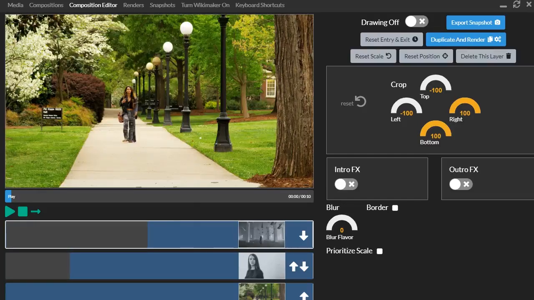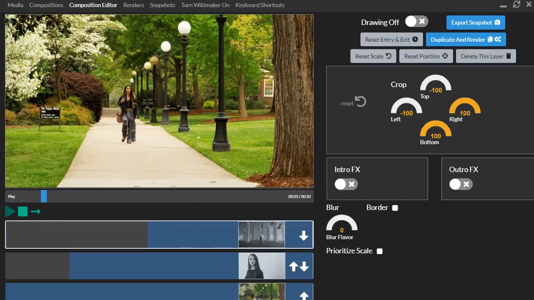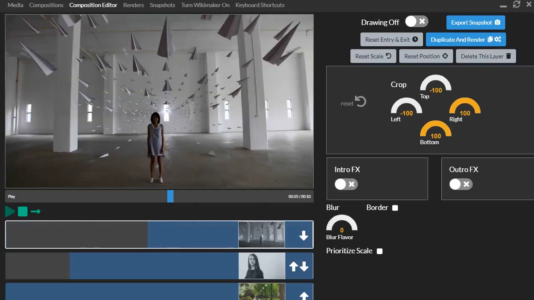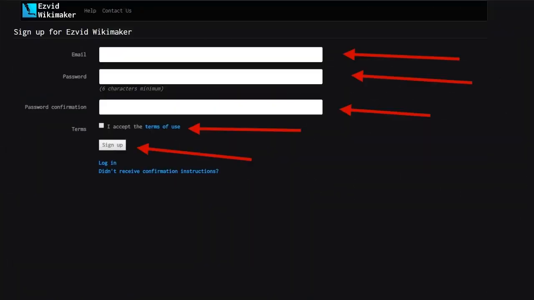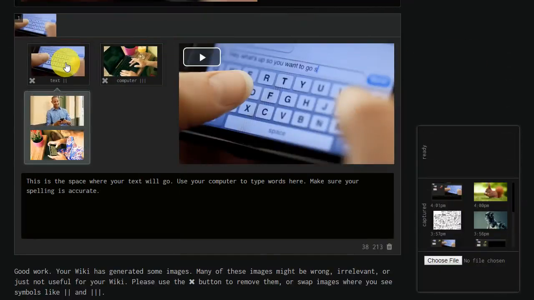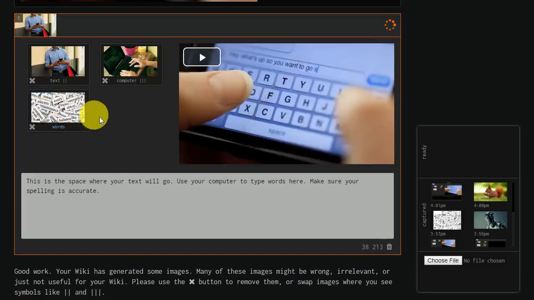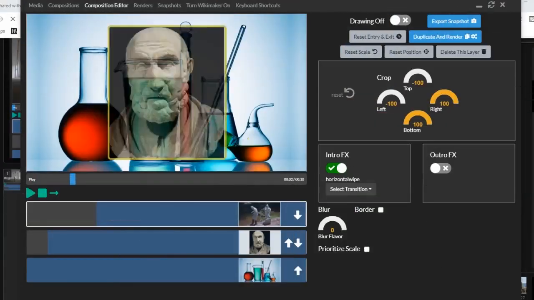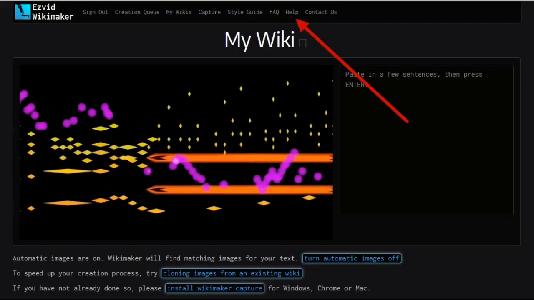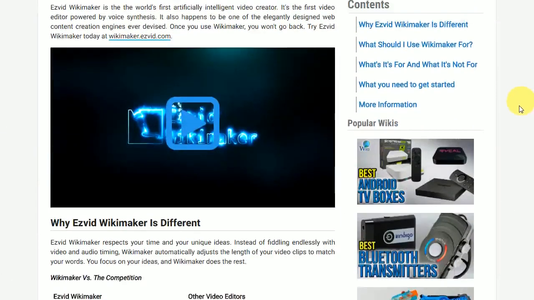This is an instructional guide for how to use Ezvid Composite to enhance videos made with Ezvid Wikimaker. Hopefully by now, you've created a username and checked out the Wikimaker interface, which allows you to take advantage of voice synthesis to connect supplied images with your written narration. Wikimaker is the quickest and easiest way to make videos online, and Composite lets you take your content to the next level. By clicking Help you can view a full guide to using Wikimaker.